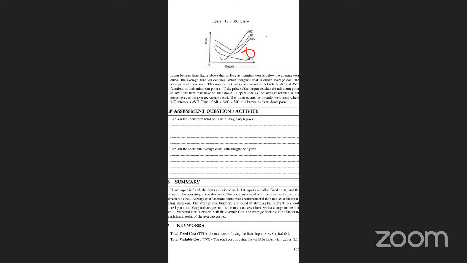And that intersection point, we call it the shutdown point, because it is harmful to go ahead. It is better to shut down because it is not making up even the fixed cost. So hence it is a wise decision to shut down. When average revenue, average cost and MC, all three are equal, whether you calculate it or show it on a graph, when all these three appear to be equal, it is better to shut down.